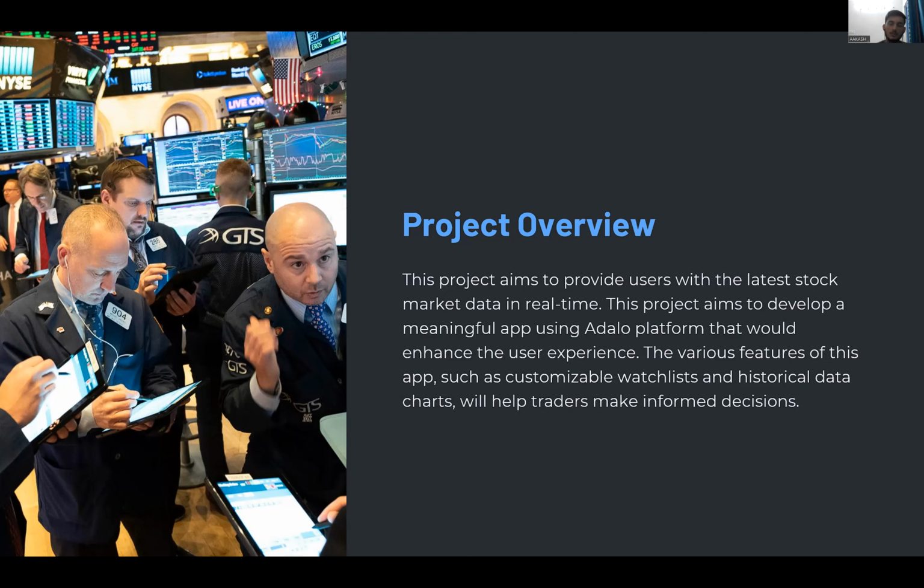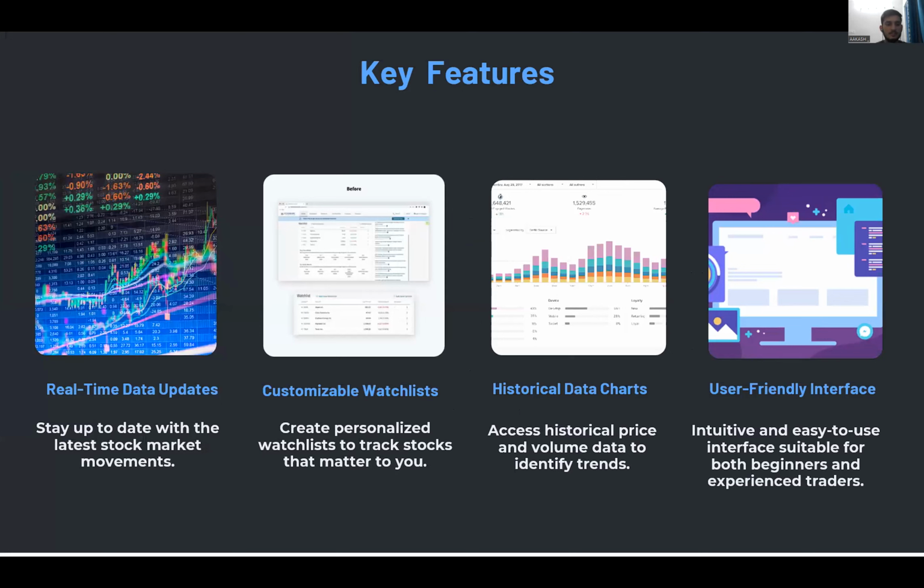And using this information, the user can analyze different stocks and can make informed investing decisions. So this is about the project, and these are basically the key features. This will provide real-time updates regarding the stock market news, about the real-time stock values and its various parameters like the opening and closing price, and the volume of the stock in which it is currently trading. All of this will be displayed in the form of charts and plots, which will make it easier for the user to analyze the stock and make informed investing decisions.